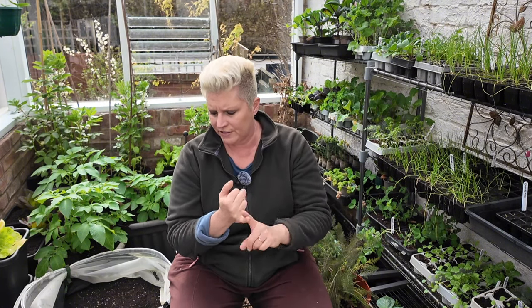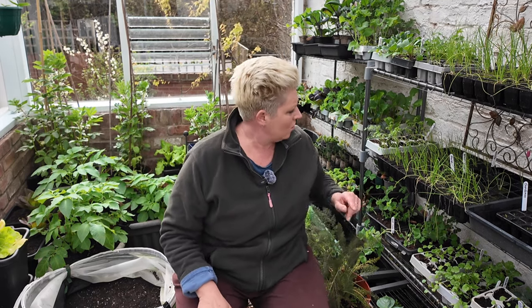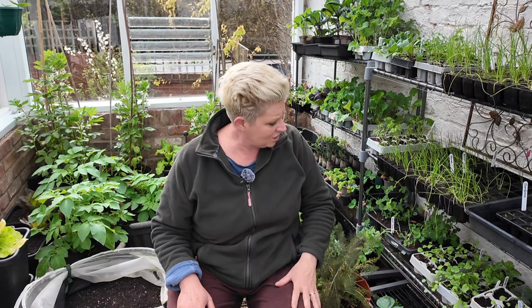So I am doing three types of spares on these leaves days. The first is I'm going to do some more calettes. I have two successions of calettes going at the moment, both of them in the south-facing window in my dining room. One lot has already been pricked out and is in a container like this. The next lot is in an 11 centimeter pot, and I'll have to prick those out. I'm just going to do a few more, because calettes are probably one of our favorite vegetables other than beans. So I'm going to do six.